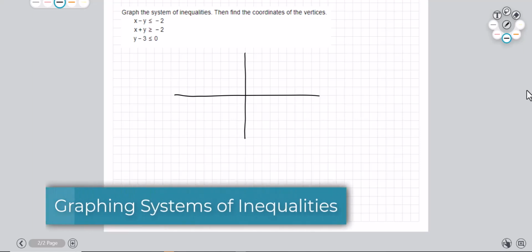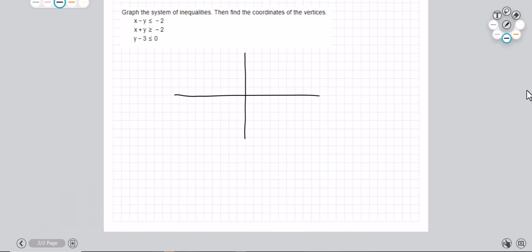All right, let's say that I want to find the solution for the graph of these systems of inequalities. What I do first is I solve all of these for y, because it helps me find the y-intercept and the slope and all that kind of good stuff. So this first one then would be: negative y less than or equal to negative x minus 2. So I just chunk the x to the other side. And then remember, when you divide by a negative, so I'm going to divide all these by -1, you flip the inequality. So I'm dividing that by -1 and that by -1.